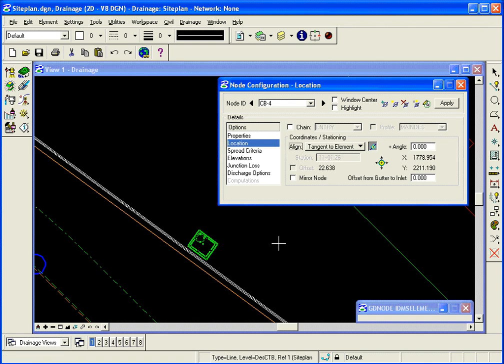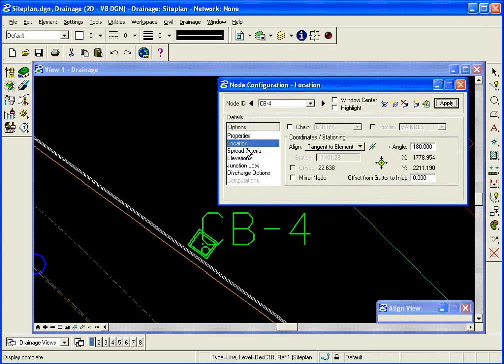If I need to rotate it, I can rotate it at this point. So if I want to flip it around 180, type in 180, click apply, and of course that will change it to the other side.